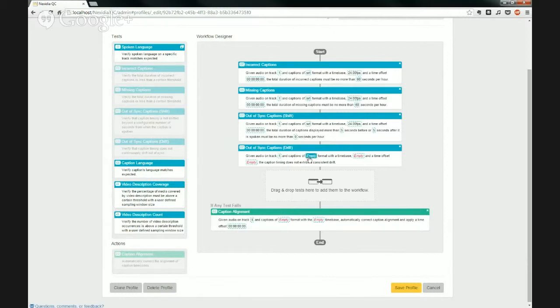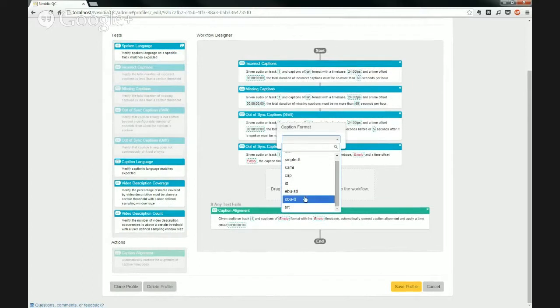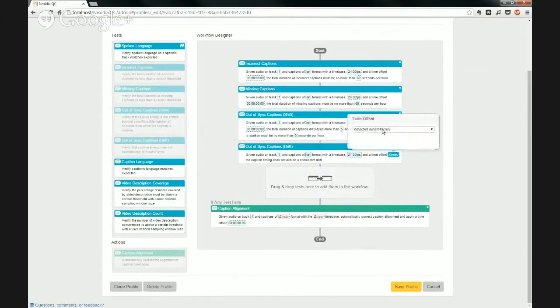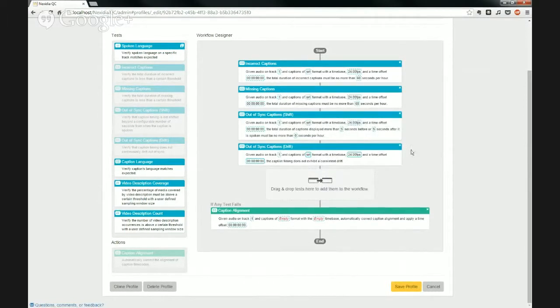Lastly, we've got the out-of-sync captions drift test. I'll set the parameters on here that need to be set for running the test that we'll be doing in just a second. But the out-of-sync captions drift test is looking specifically for media that exhibits a drift, where the captions might be in sync at the beginning, but as the media progresses, they grow further and further out of sync. Typically, this would occur if there is a frame rate conversion problem with the captions or something of that nature. It could also be drop frame versus non-drop frame time codes. So we'll indicate that specifically to the user, and that could be a good clue as to what the source of the problem with that timing is.